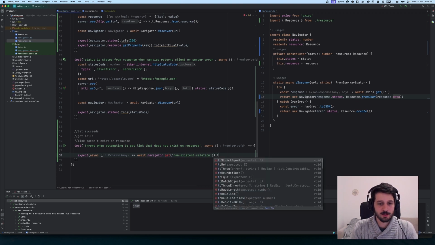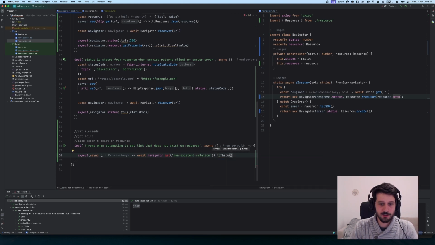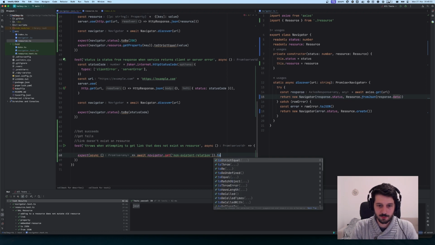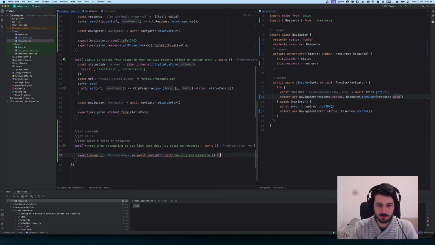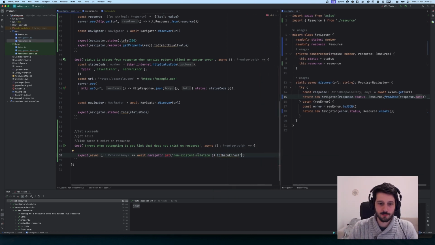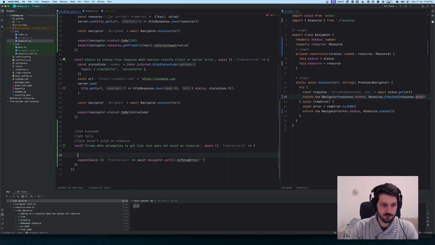So if we do this, then to throw, then we need an error here. To throw error, and we want to extract this here.